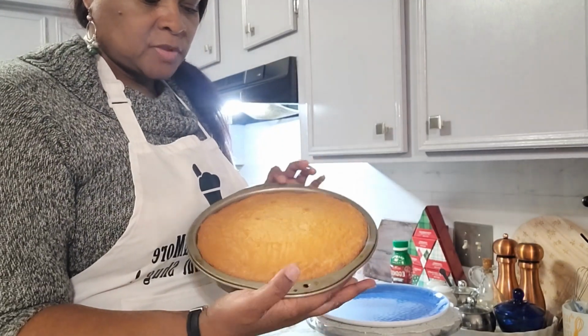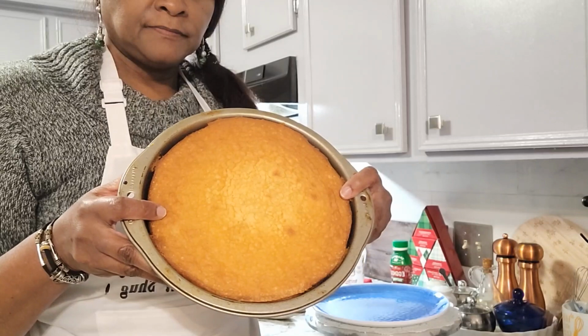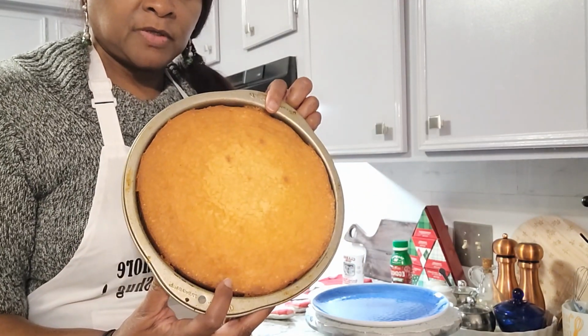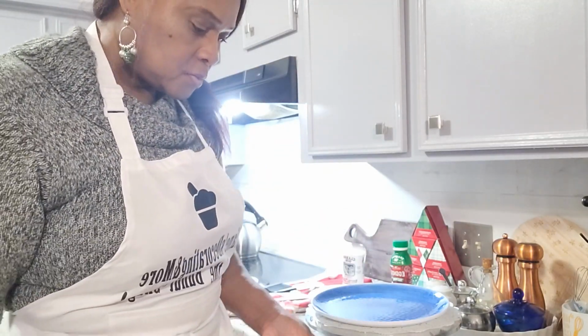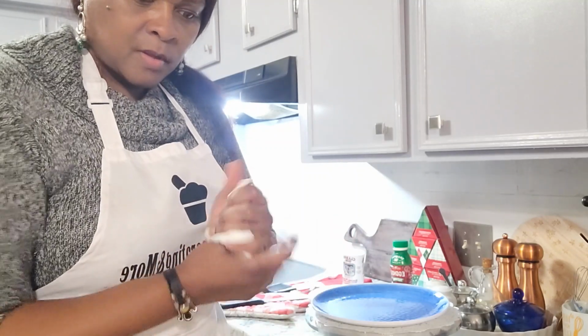Okay, I wanted to give you a snapshot of what the cakes here in the pan look like. Fresh out of the oven, they have cooled off, and we're ready to start icing our cakes.